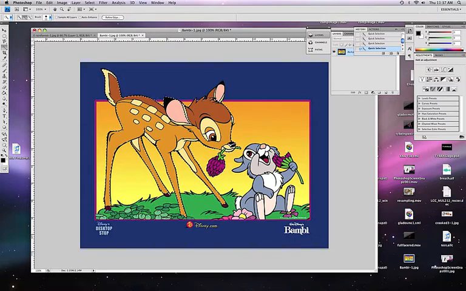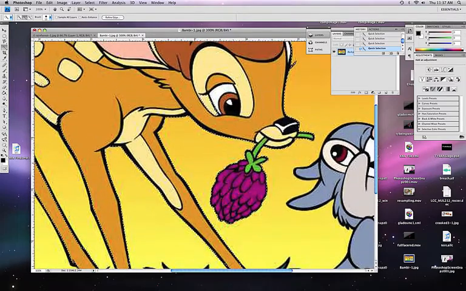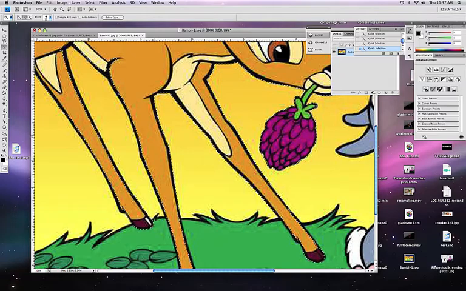grab these dark areas here, grab that. Can't forget his ear. Grab this hoof here, grab the hoof here. Let's zoom in a little bit and move this over. That looks pretty good. Let's grab the dark outline here and here. There we go. Not bad. Good. Grab this as well.